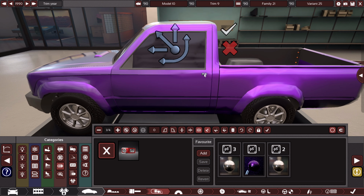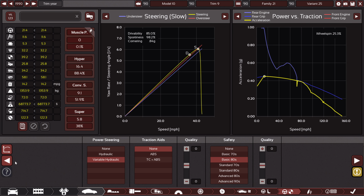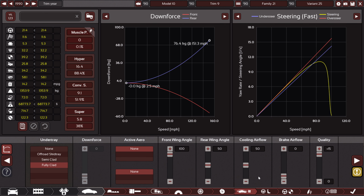Six to 60. I don't know. Isn't that an evil number or something? So, yeah, we've got a very evil acceleration figure. And what was I looking for? Oh, it can't tow anything, apparently. Where is the downforce? We're making lift on the front. That can't be good. We've got to lower the weird downforce.